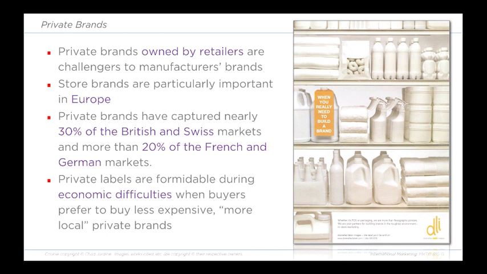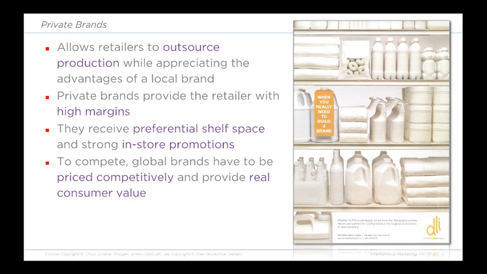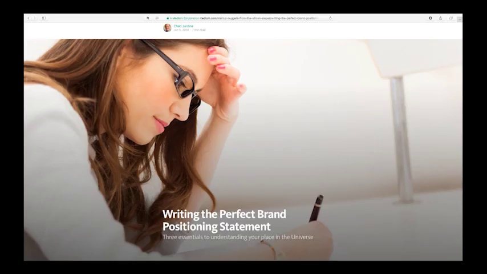And if you're entering a market, you need to know if there's a store brand that is already competing with your product, because there's going to be some advantages that the private label brand has over yours. Advantages in distribution that the company is already paying for. Advantages in terms of shelf space. Advantages in terms of margins. The private brands are really competitive. So you just have to be aware if this is something that your product has to compete against. And if so, what's your strategy to do that?